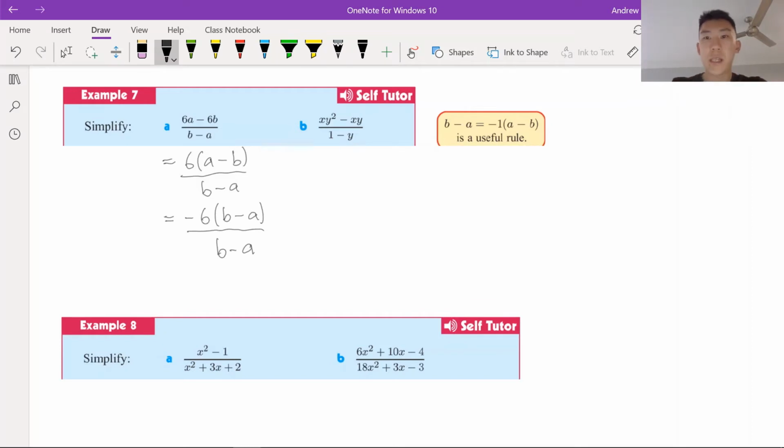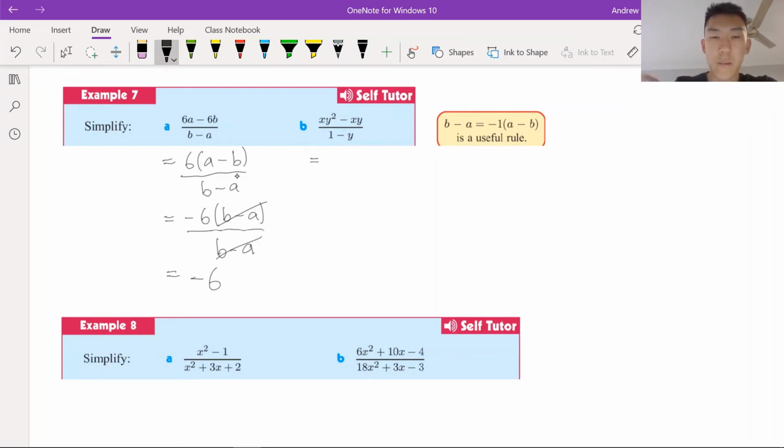All right, because that's basically like saying, okay, if this was positive at the start, then this becomes negative, right? Because you've swapped the numbers around. And then to counteract that, you've got to times it by negative 1. So that's why this works, and it doesn't actually change the value of whatever expression that is. Now we have a common factor to get rid of, and we're left with negative 6.